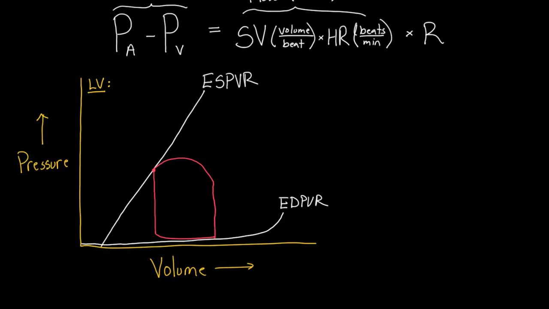Now, how can we get information for our equation from this loop? Can it provide any information for us? And the answer is it can, but we have to make some assumptions if we're going to use our pressure volume loop. And for starters, keep in mind that we're looking at the left ventricle's pressure, but our equation up above was about arterial pressure.